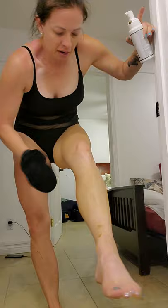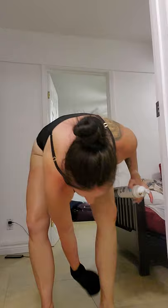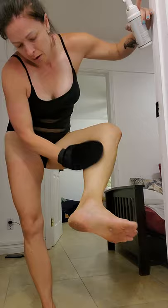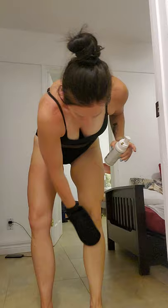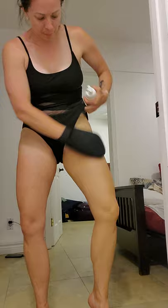Now I'm going to go over my knees just a little bit here, then go over my feet and around my ankles because I don't have any more mousse on the mitt. The way the mousse works, you have to leave it on for a minimum of four hours — that will give you a nice, natural-looking tan. If you want to leave it on a little longer, up to eight hours, you'll get a darker tan. Same rules apply.